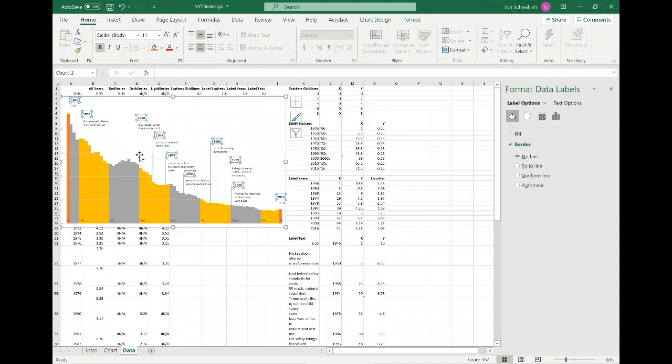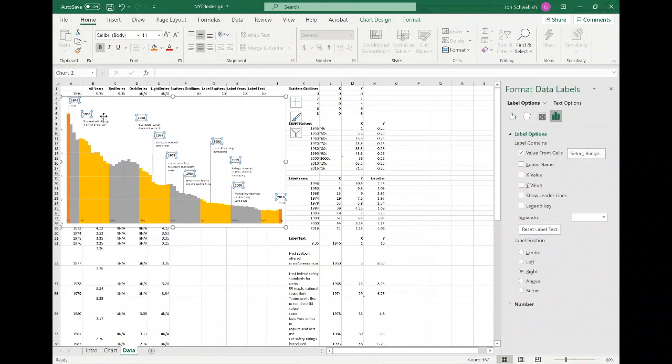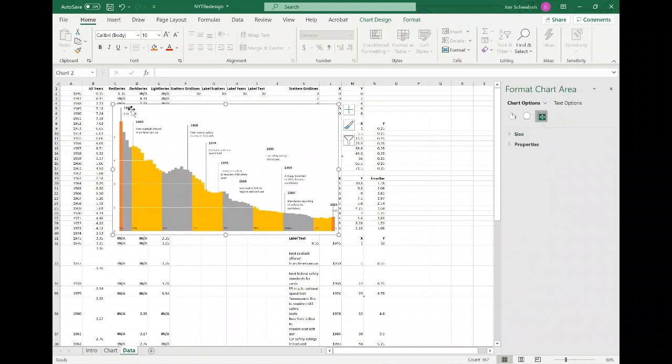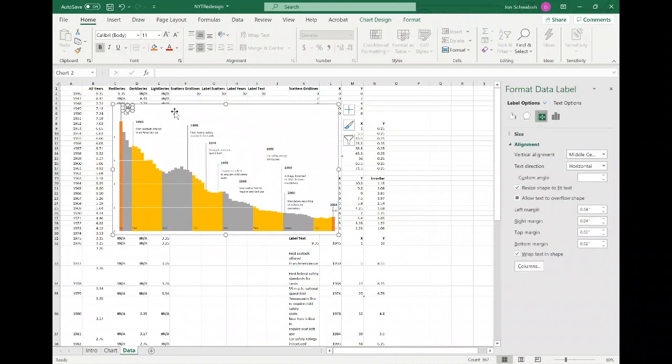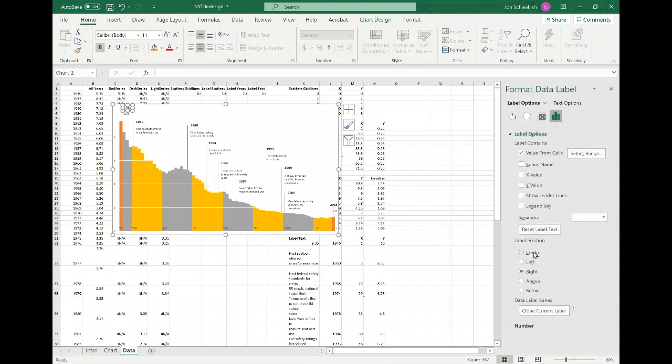And we're pretty much set, except for a couple of things. So one, what about the 1946 and then 2016? Let's go back. Notice that they're a little bit different here. So the data values, and they're centered, right? So here, I could, of course, just use a totally different series for this, but I'm not really going to bother. If I just click and click again, I can control the alignment for that series. And then again for this one. And then for the data label, I can do the same thing.